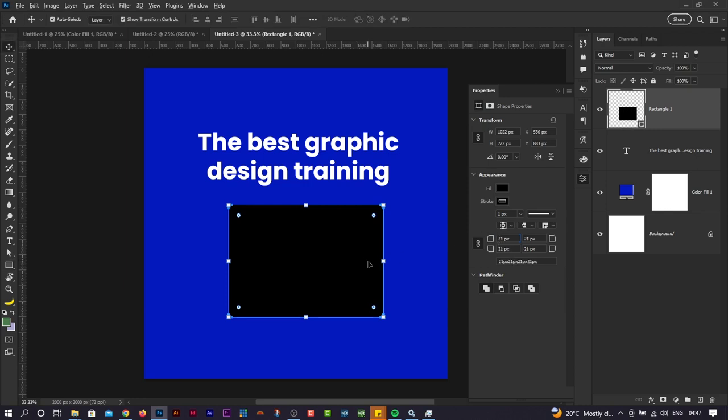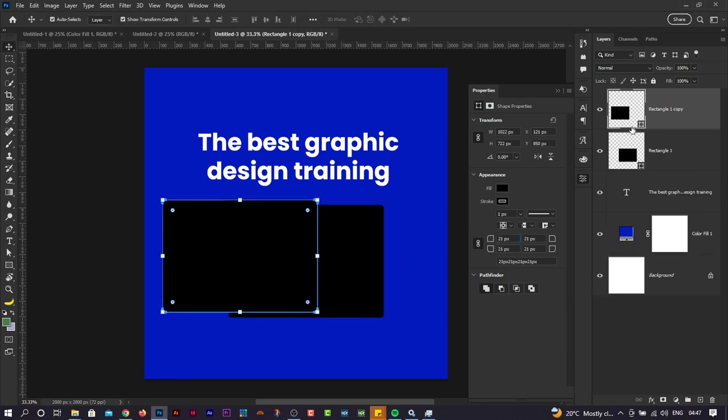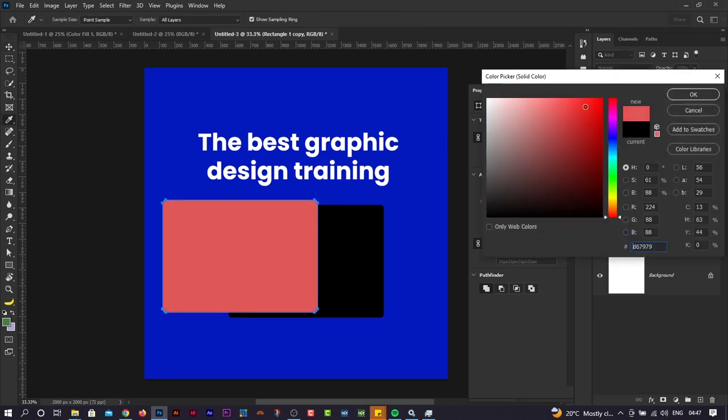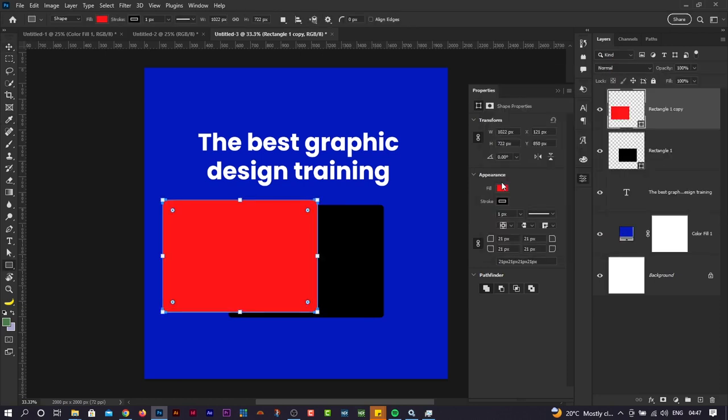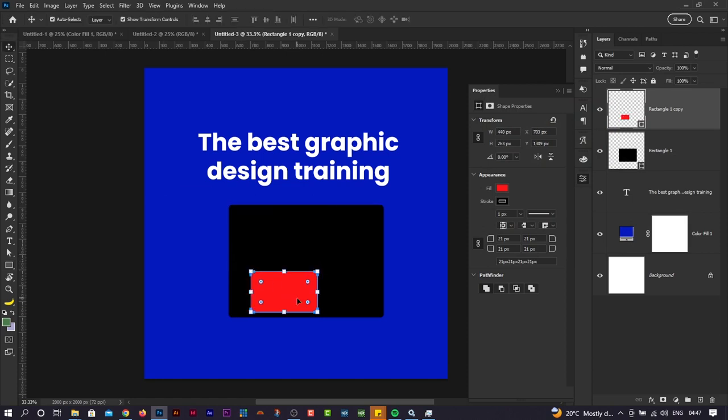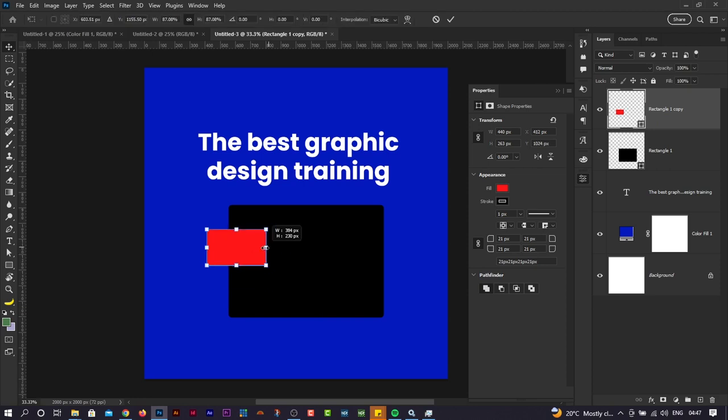Right, and I'm going to copy this rectangle here, and I'll just change the color, just for the sake of visibility, so you can see what I'm doing. So I'll drop its size like this. I'll have this one here.